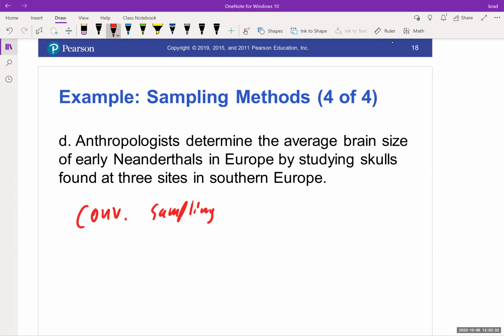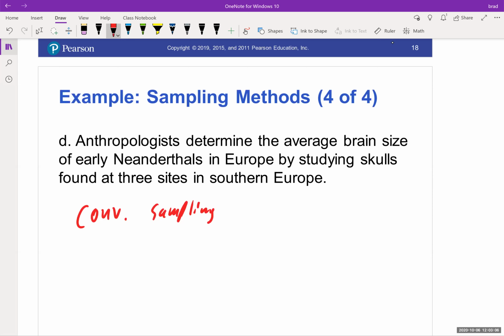In this case, they kind of had to, because if you're trying to study the skulls found at 3 sites in southern Europe, maybe that's all they had. That's all they have to work with. So those 3 southern sites. So it is convenient sampling. I could see this being okay and a representative of the population for Europe, and only by studying southern Europe because that's what's close, or maybe that's all they have. But I don't really know in a study like this if they have options other than to do convenient sampling.